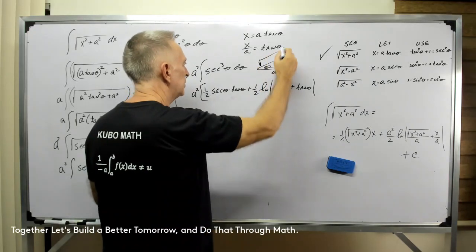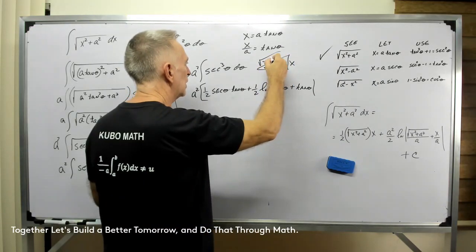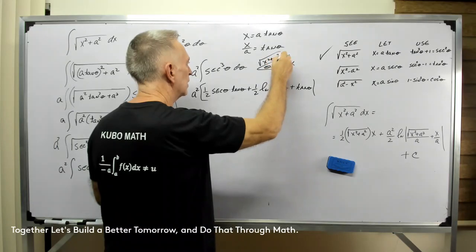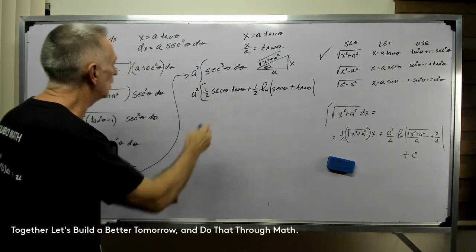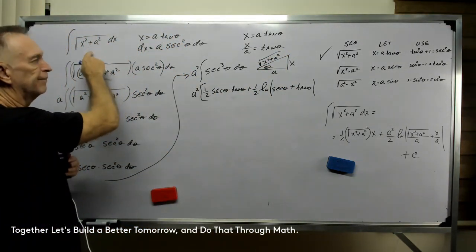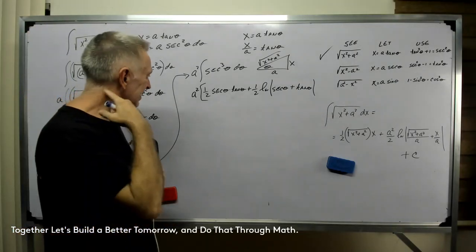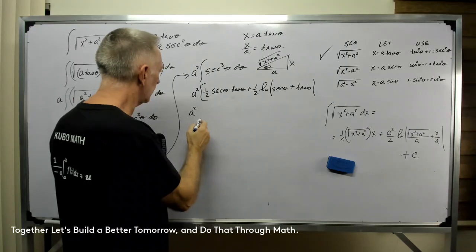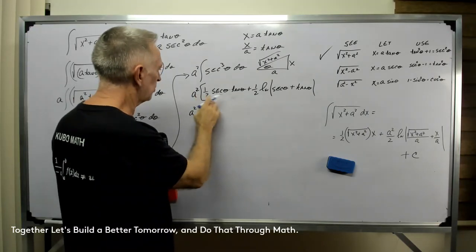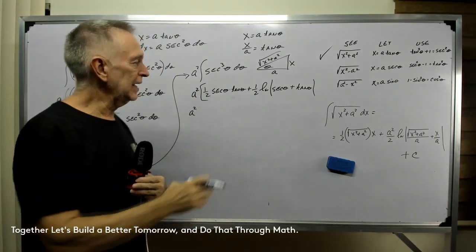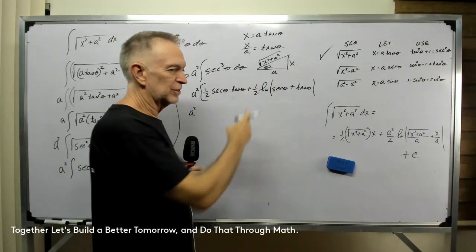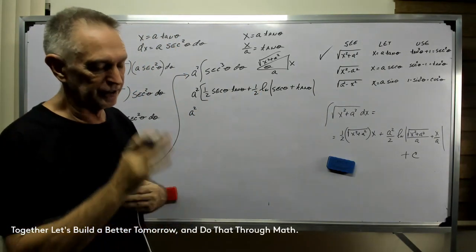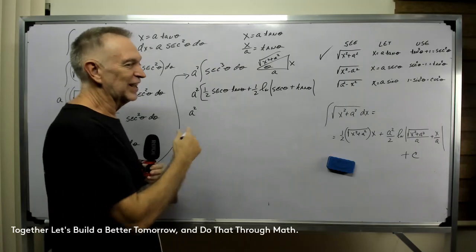So what does this become up here? That's x squared plus a squared and square root of that. Oh, that looks familiar, doesn't it? Okay, now let's fill in the blanks here. We have a squared. Actually, I'm going to go ahead and multiply the a squared into the various terms. This is one of my kryptonites, okay? And this is how I deal with it.